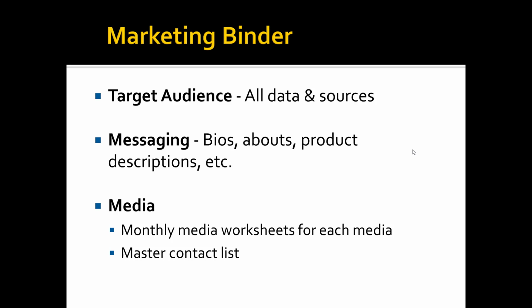Imagine your marketing person has got this whole system laid out, and then they decide to leave, or something happens to them. The new person coming in ideally will be able to pick up that binder and know exactly what's going on and have access to everything, including the master contact list, your list of radio station reps and their phone numbers and all that sort of thing.